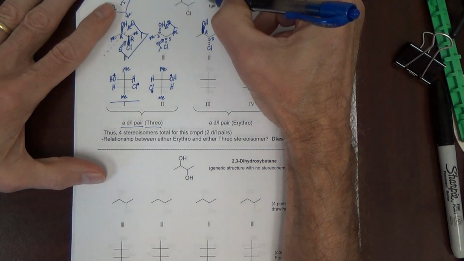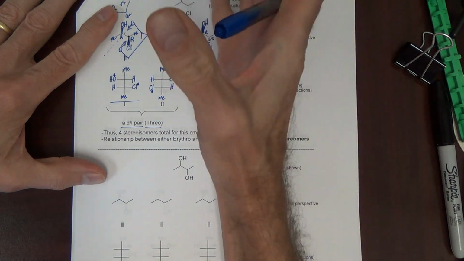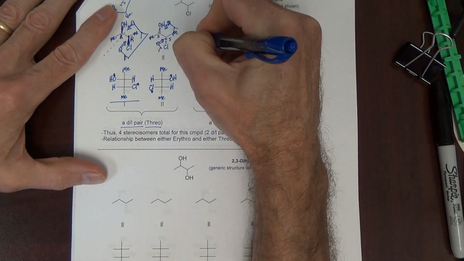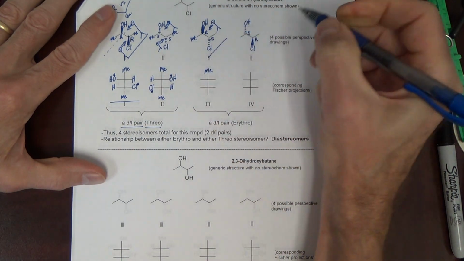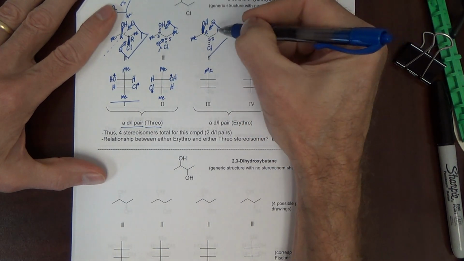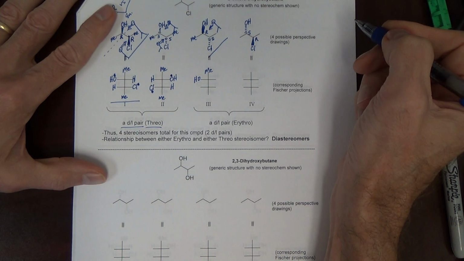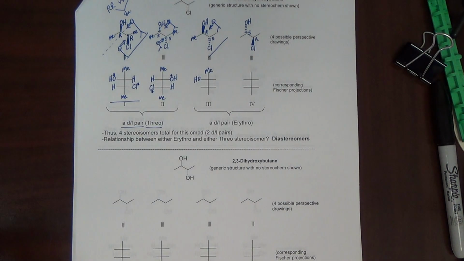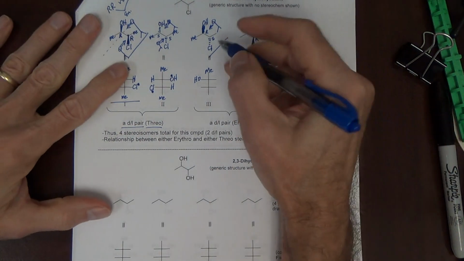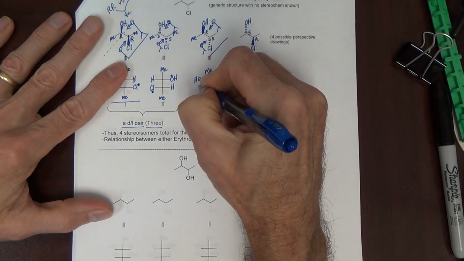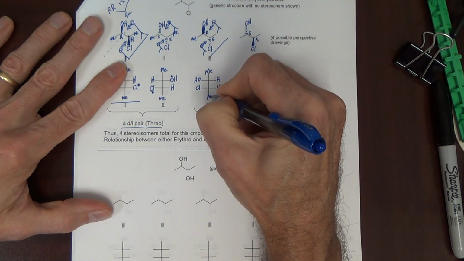Okay, let's try the other two here. In the Fischer projection, I'll consistently have the OH being upper, that is the chlorine closer to the ground. All right. I'm looking through here. With this methyl going away, I stand here so the methyl's going away. This is really what I see. I see a methyl going away. With the methyl going away, the OH is on my left. Undrawn H on the right. With this methyl going away, the chlorine is on my left. Undrawn H on my right with the methyl going away.